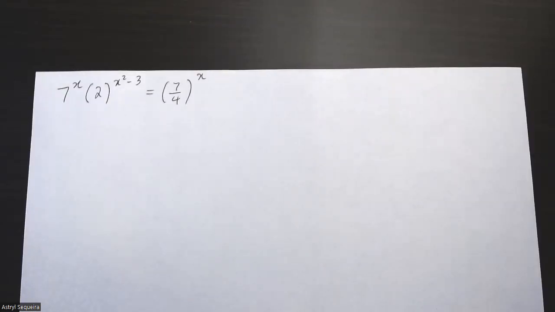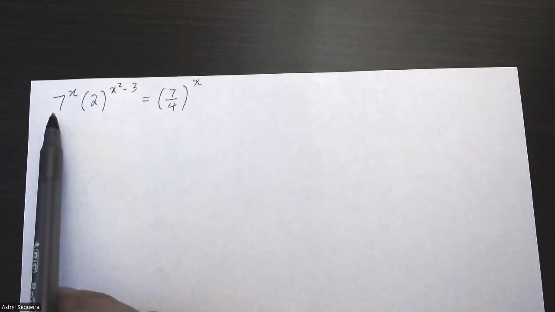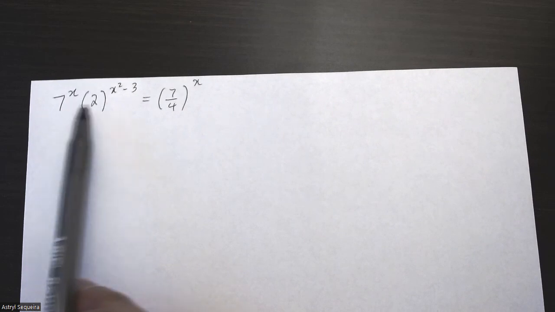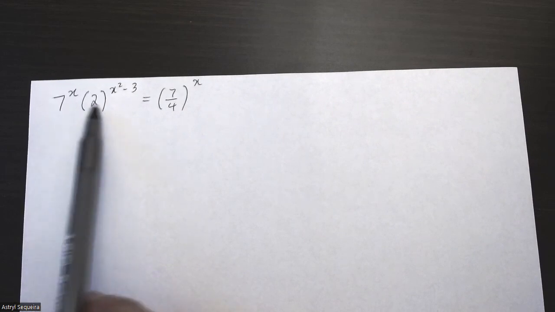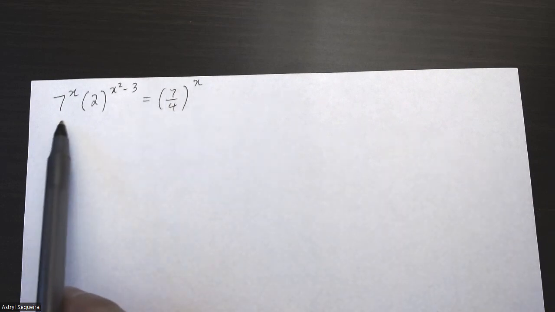All right, in this video, we are going to solve these exponential and log equations. Let's take a look at the first example over here. When I first take a look at this example, I notice there are two terms multiplying on this side, and also the bases are not the same, so I can't combine them. We have a different base over there as well.